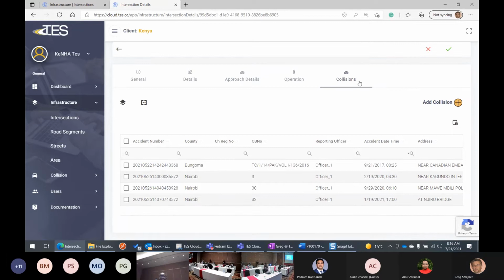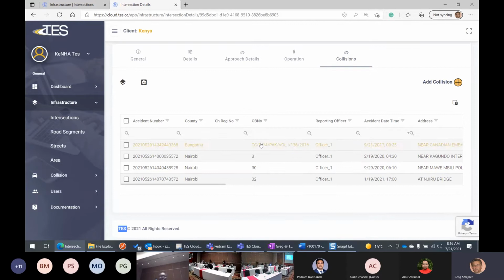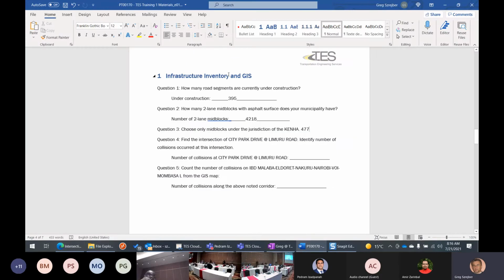Right? So now I have how many collisions? 4 collisions that are linked to that location. So here the answer is 4. The number is 4.